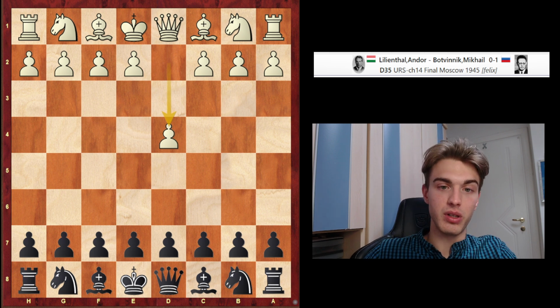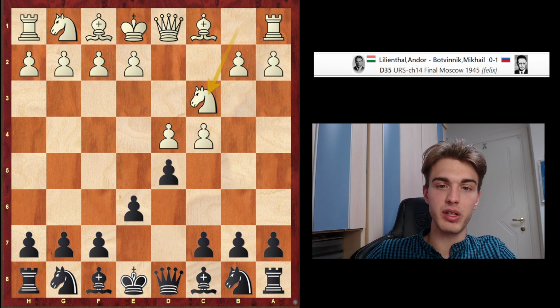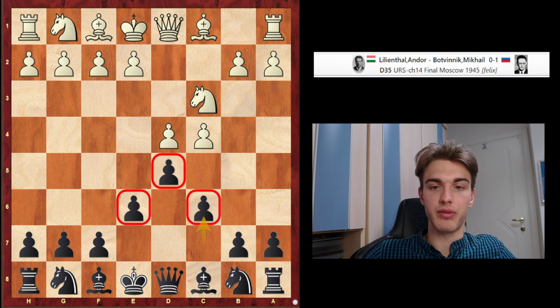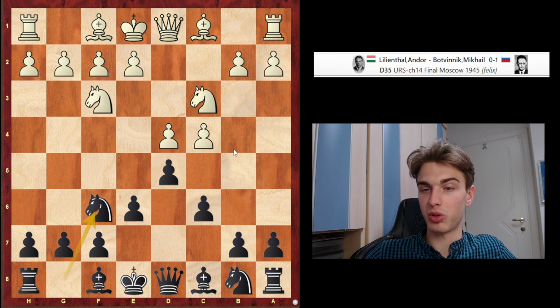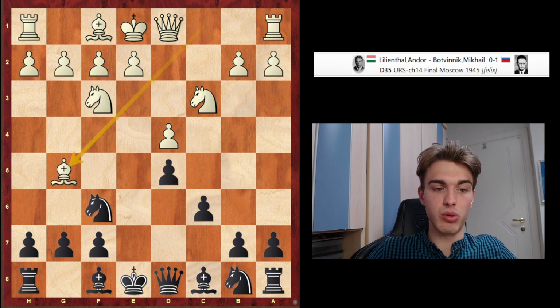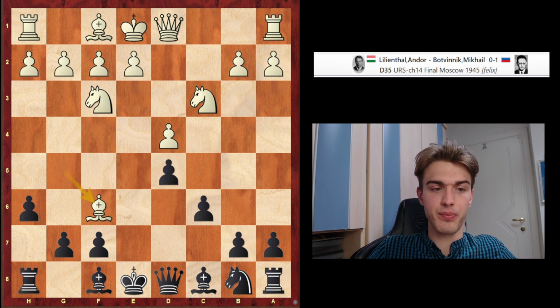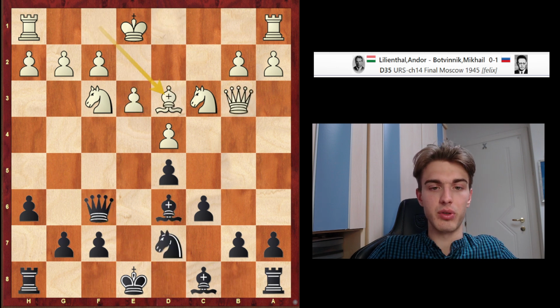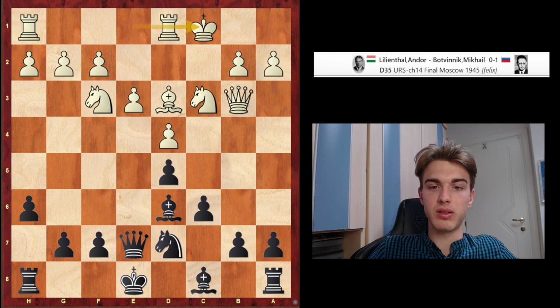So the game started with d4, d5, c4, e6, pretty standard everything here, this kind of triangle Slav here, and after knight f3, knight f6, we transposed to a semi-Slav, and white decided to go into this Carlsbad structure here, and surprisingly let go of his bishop pair pretty early. And yeah, after these moves here, queen e7, long castle, he went for this slightly uncommon way to castle here.